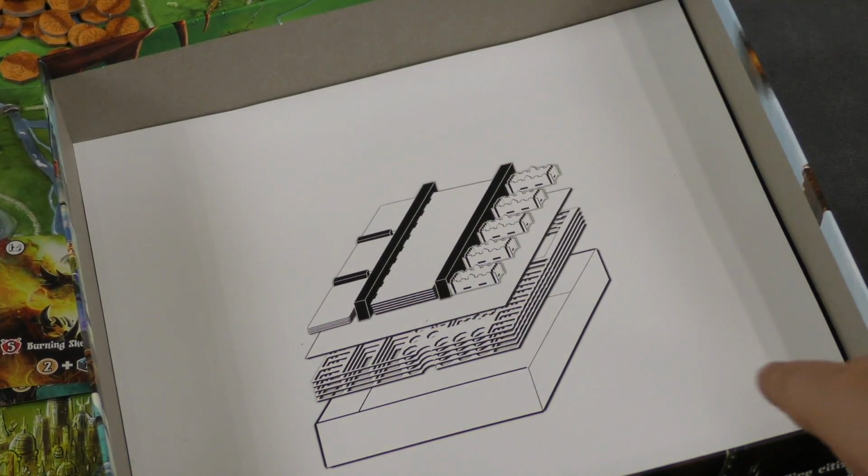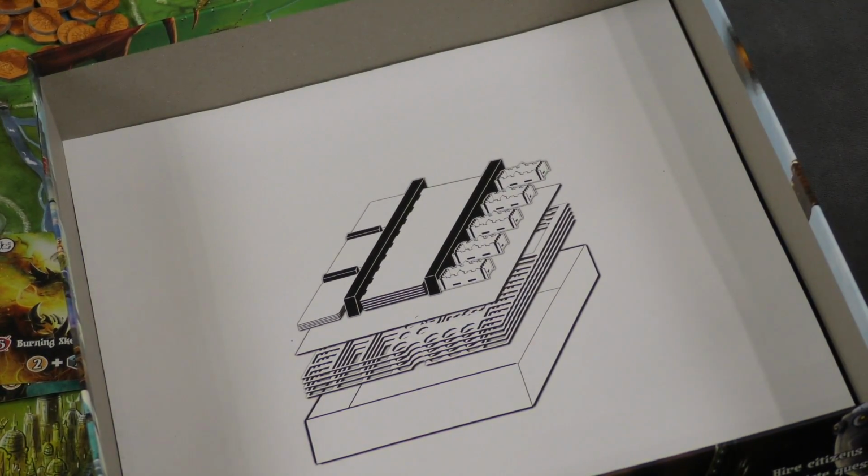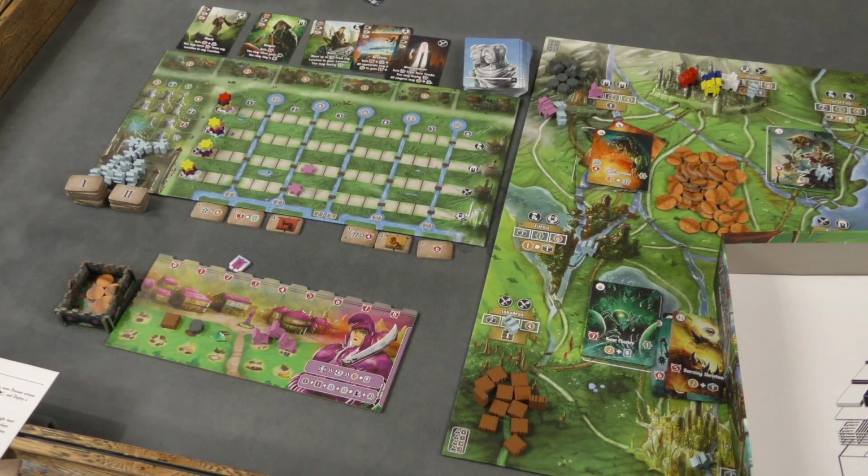That's a really nice thing. It's just something that I really appreciate about this game. The symbology is not difficult in this game. The rule book is clear. Overall, there's a lot of pieces, a lot going on, but it is a Class A production.